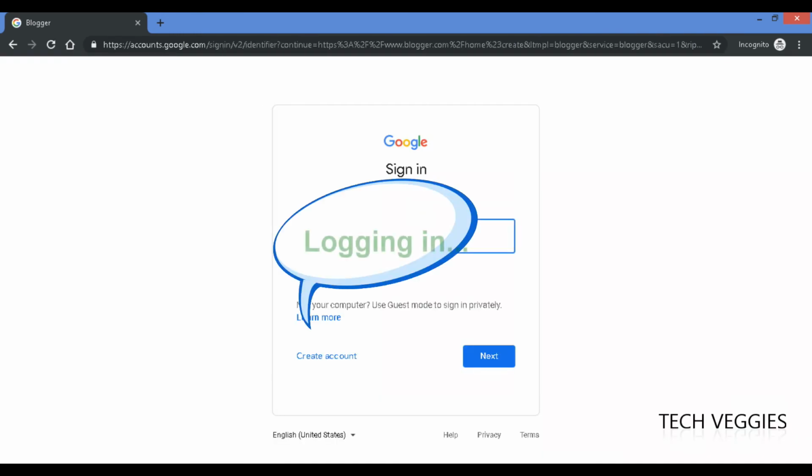and of course it's going to prompt me to sign in to a Google account, which I'm going to do right now.